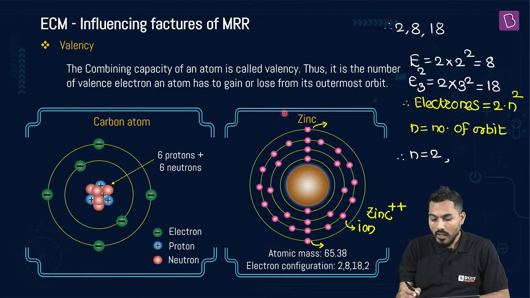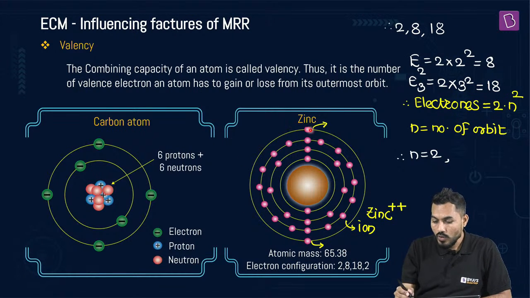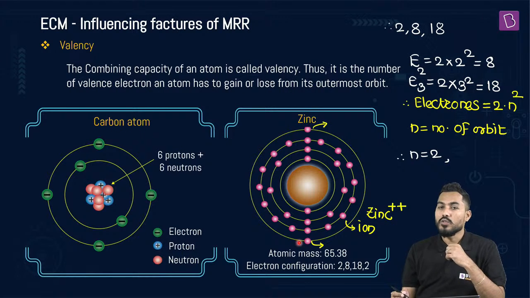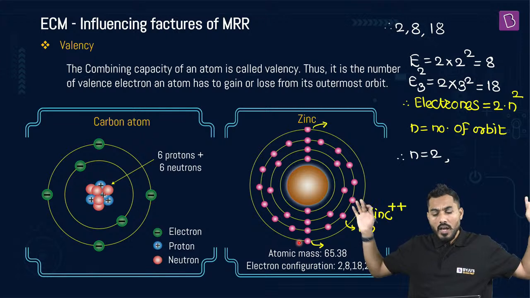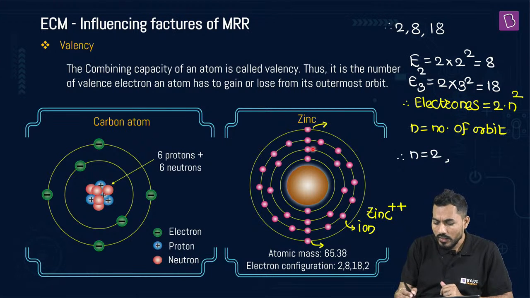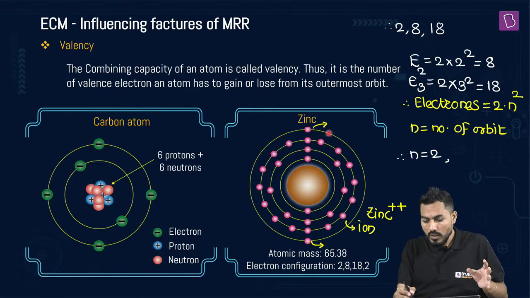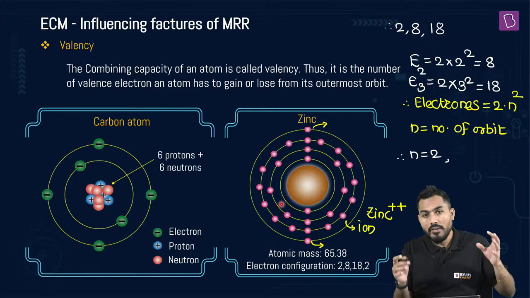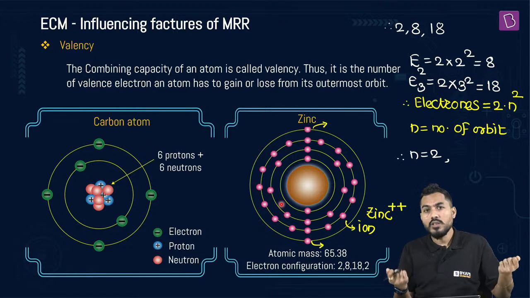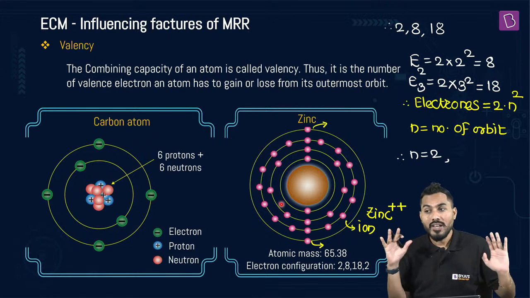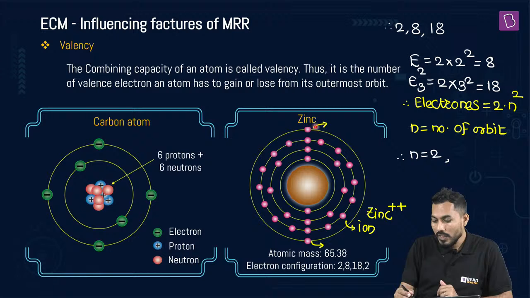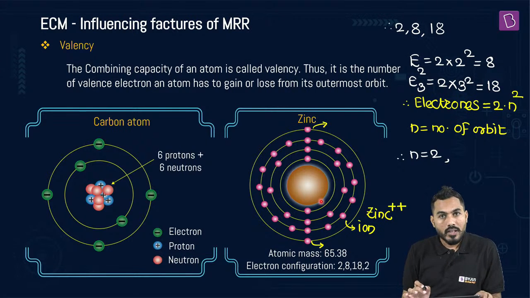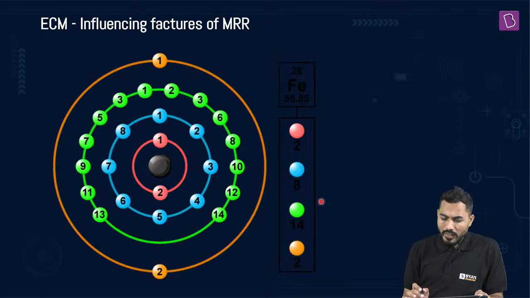Yesterday we discussed that as far as zinc is concerned, in its outer energy orbit it should have more atoms, but it has only 2 there. So it's better to release these 2, and whenever it releases them, the rest of the energy orbits will become stable. So the zinc will be releasing 2 electrons. So the valency of zinc is 2. Is it true? Yes.